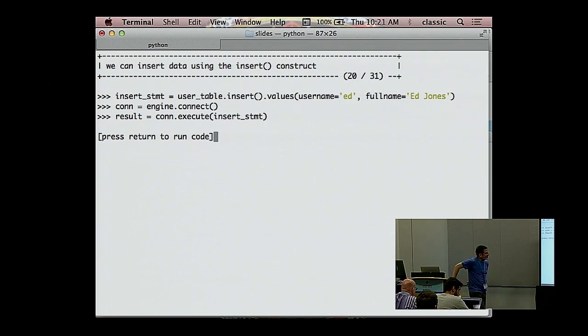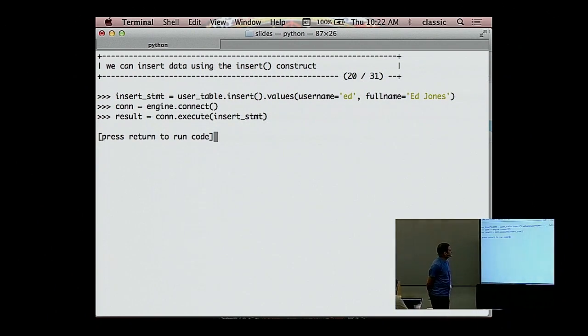Inserts. So we've had user table dot select. I showed you select very briefly, but let's just show inserts. If you have this table object, you can say dot insert. It makes this object called an insert object. Insert can then be further modified to call a method like dot values. What are the values we'd like to insert? And that will create a statement that will format correctly for this table, for those columns being in the values.